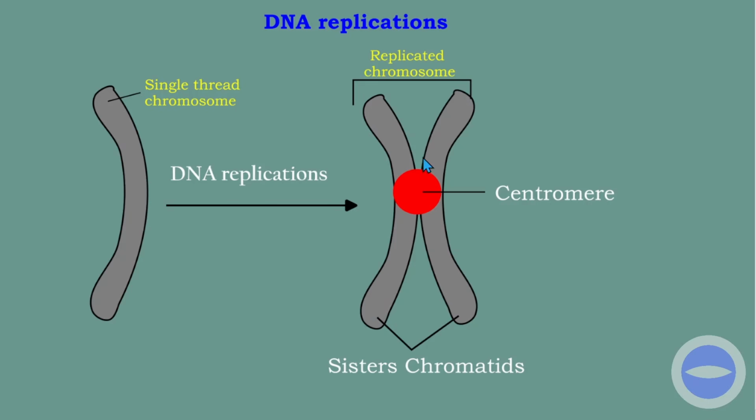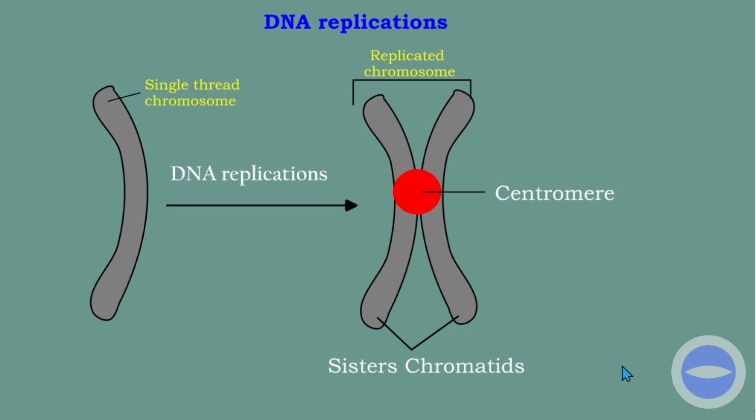When they are joined together, we call it chromatids. It's a chromatid when they are joined together. Immediately if they separate, it becomes a chromosome. And when they are together like this, we call them sister chromatids. They are joined by the centromere. The centromere is this red center which holds these chromosomes together. So after DNA replication, we have a replicated chromosome or a duplicated chromosome.